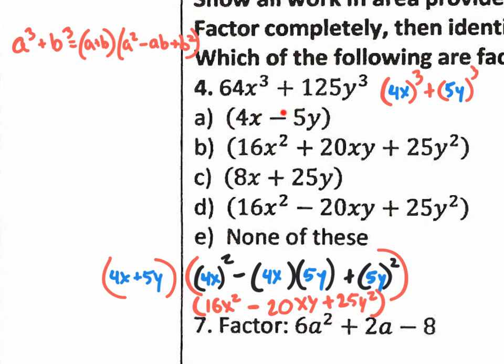Oh no, this is a minus sign. We need a plus sign, so that didn't work. Does the b value work? D. See, this plus 20 is supposed to be a minus 20. So be very careful. It is D. Now you might have both of them. You'd circle both. Right here you only have one.